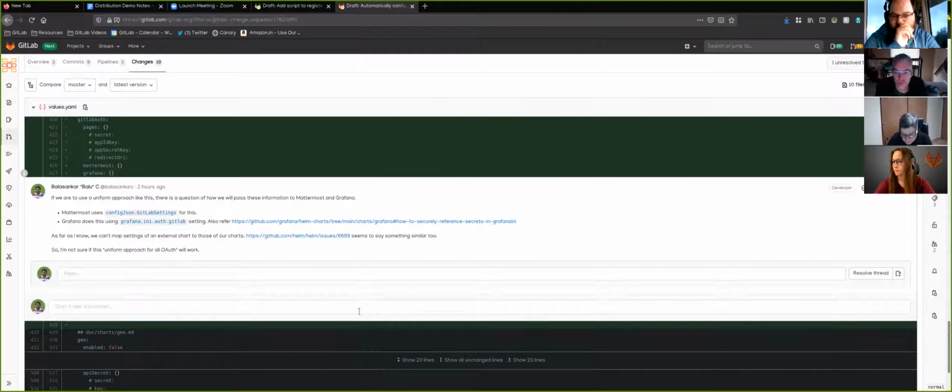Yeah. But that is not the case. I just checked, and it doesn't appear that that's the case currently with the Grafana chart. Grafana has a grafana.ini key and they render everything to their config map. They don't differentiate anything there. So if we ask them to change it, it will not be a simpler thing for them to do.